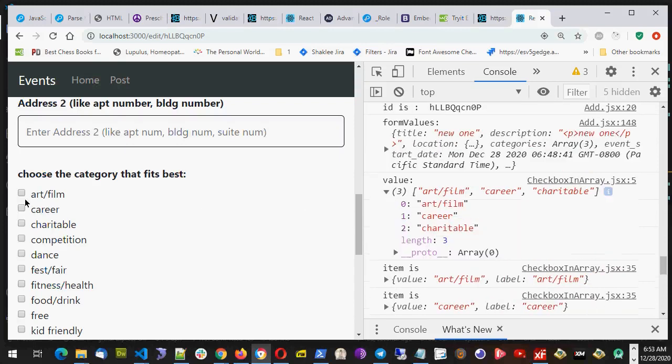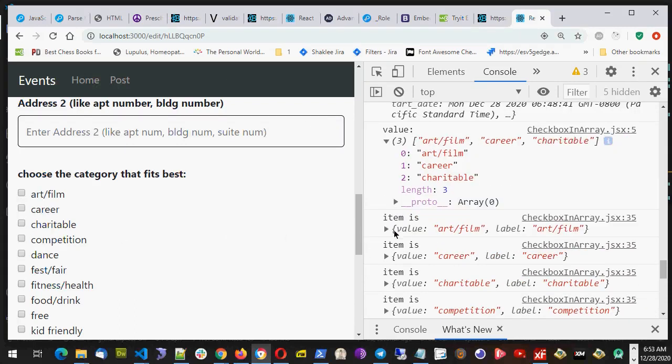The value is coming 3 because we checked only 3 in this edit part, but we are not displaying it here. And in the item, we have the value and the label. So we have to see if this value is inside this array. If it is true, that means if this value is inside this array, then we have to check it. And if it is not, then we have to uncheck it.